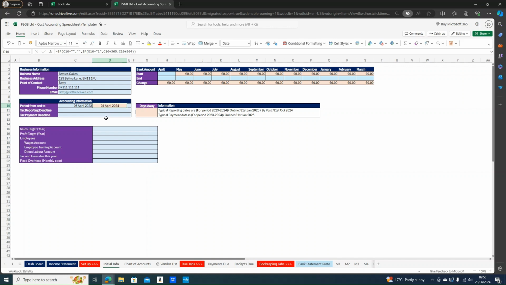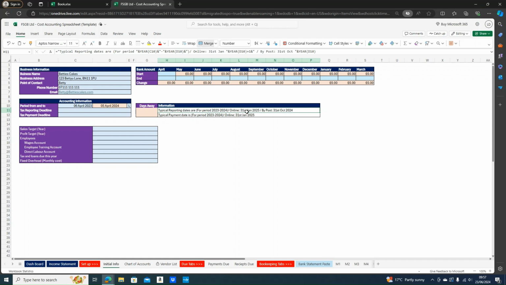One thing to point out, and you can see as it is a leap year, this is not coming up to the 5th, so all you would need to do is place an L in this box, and it will register the whole system as being a leap year. Next, you want your tax reporting deadline. This is just to keep you aware of when the tax reporting is. One thing that is pretty cool is a typical reporting date.